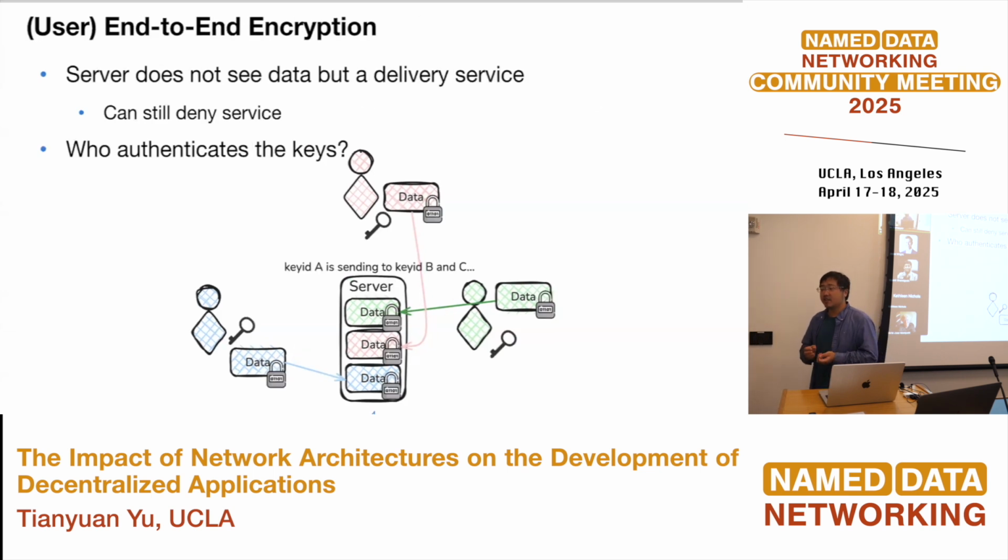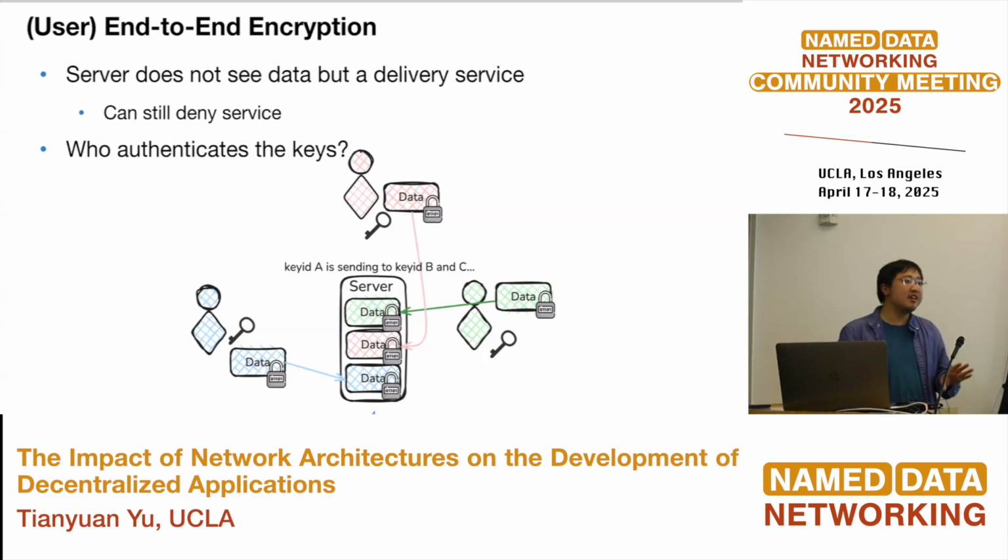Later, people invented another mechanism, the so-called end-to-end encryption, for example WhatsApp, Signal, or other things developed recently. If you are familiar with the recent exchanges in IETF, you may also have heard of Message Layer Security. They all emphasize end-to-end security, end-to-end encryption directly between users. If you have a key, I have a key, we somehow authenticate each other, then we can negotiate a key to encrypt our data. Data itself is encrypted and signed because we have our own keys. Then data can be stored in the server, or the server delivers our encrypted data to each other.